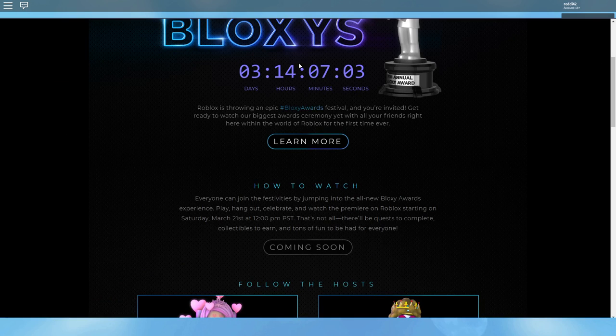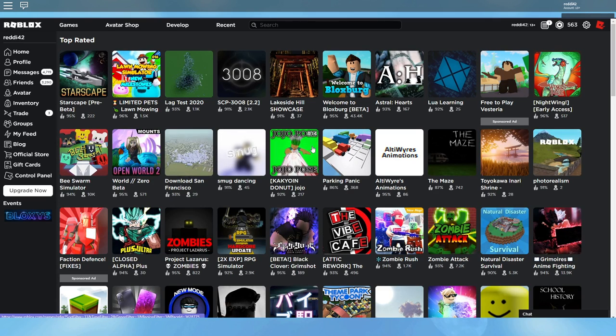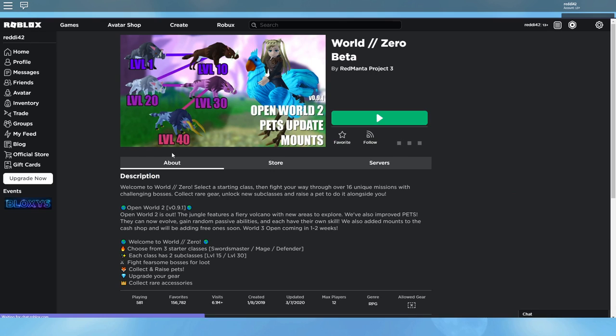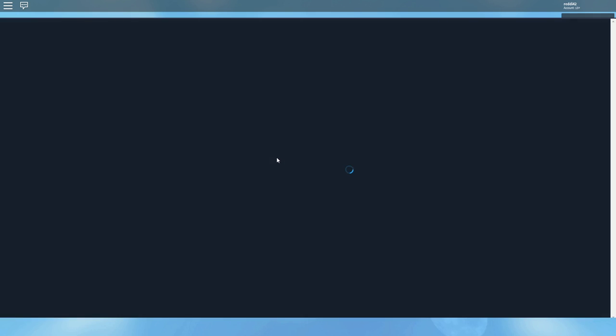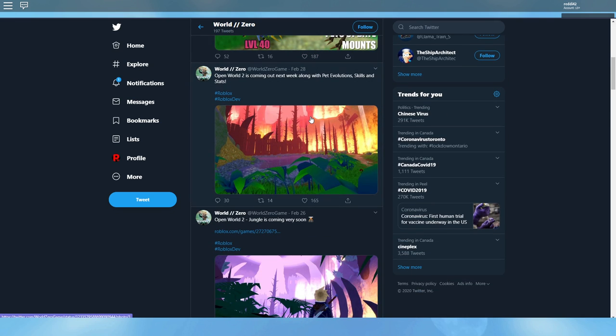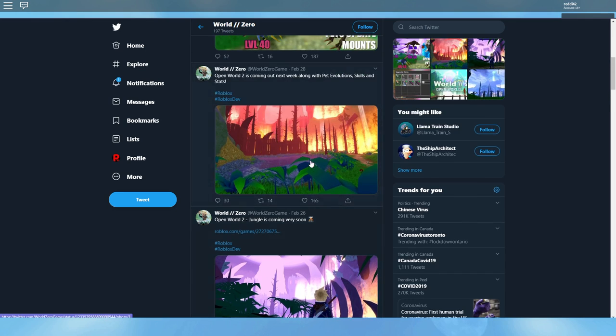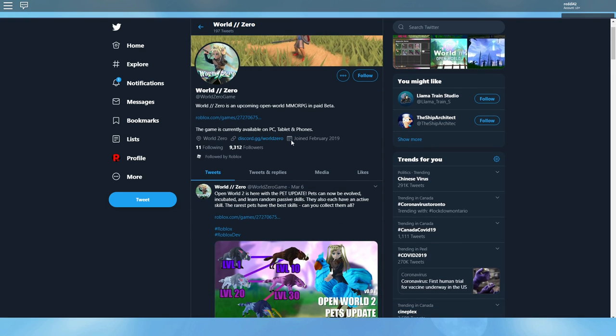Other than that, yeah, so that's Friday, Saturday-ish streams. But World Zero might update with something, apparently. If you go to their Twitter here, they actually don't have anything on here. But on the Discord, it says they might have something to announce. It might come this week. It could be delayed, though. I don't know. That's one game to look out for.